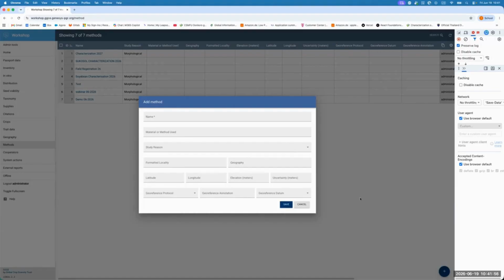I think in GGCE, these regeneration trials are implemented as a request. So instead of adding it manually, is there a way to link the methods that are listed to the already registered regeneration trials?